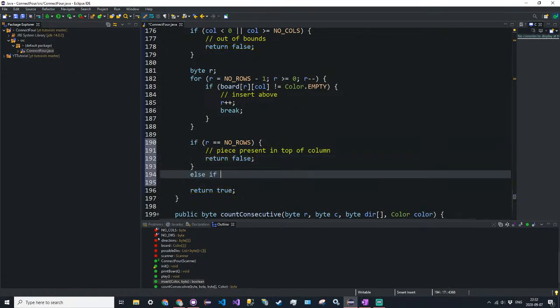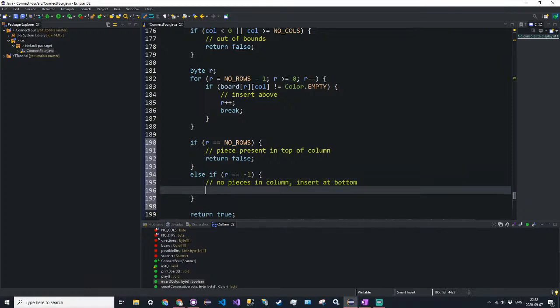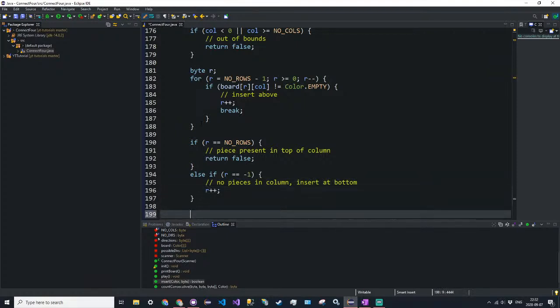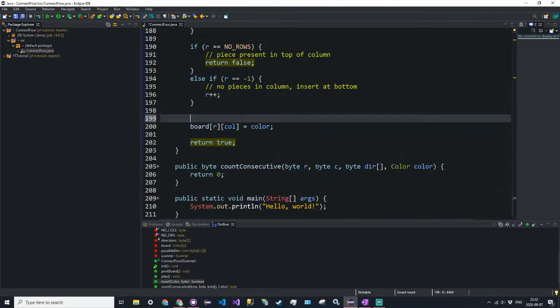Else, if r is equal to -1, that means there were no pieces in the column, so insert at the bottom. So r plus plus, or r equals 0, either works. And then finally we want to say board at r at col is equal to color, and then return true. So we're just setting the value.